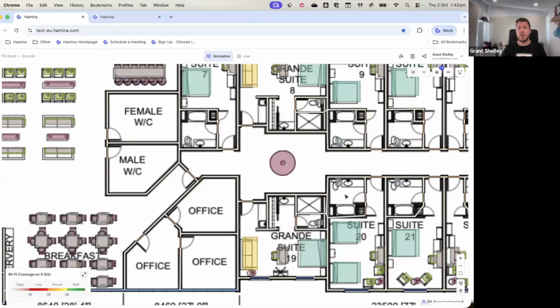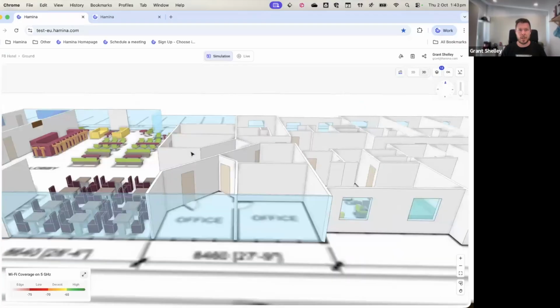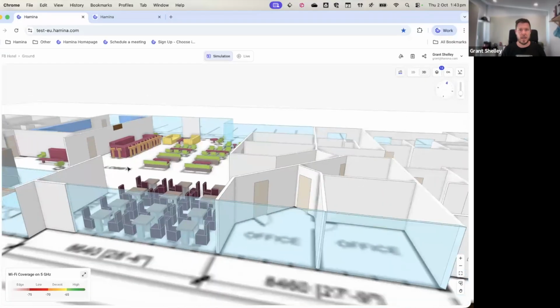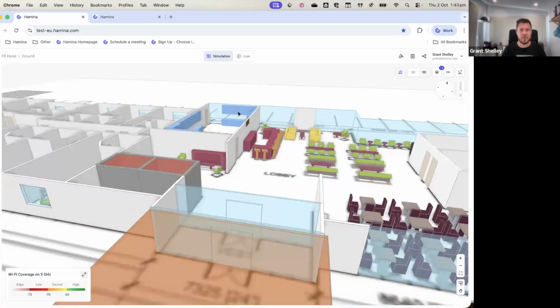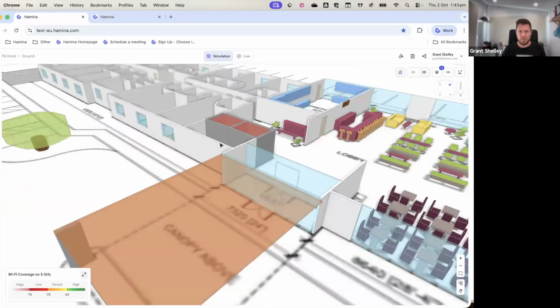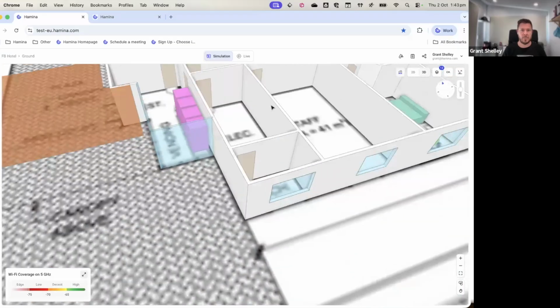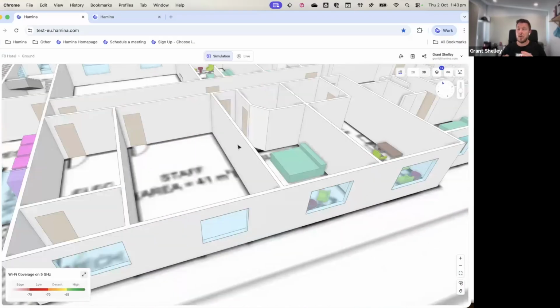But if you want to, you can, because when you turn on the 3D option, it looks incredibly nice and detailed. You've got a kitchen area here, and there's a lot going on. We've got some vending machines here as well. So you can do that, but it is optional.